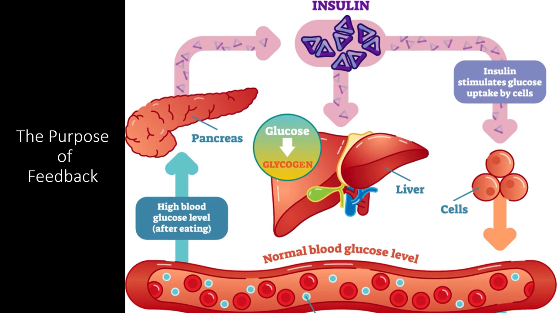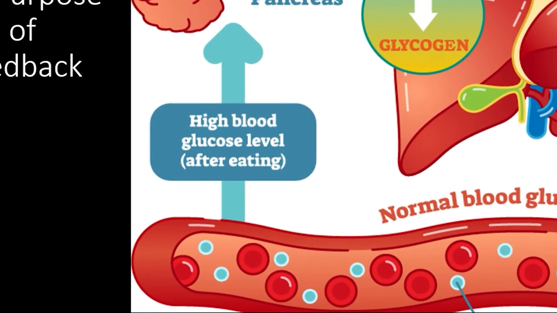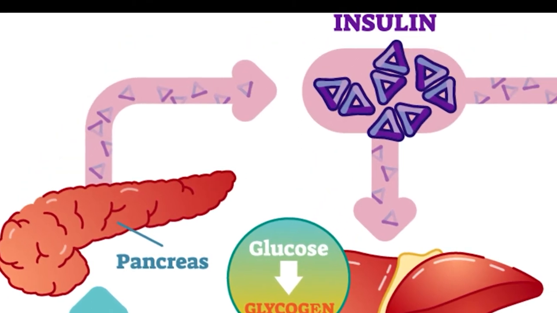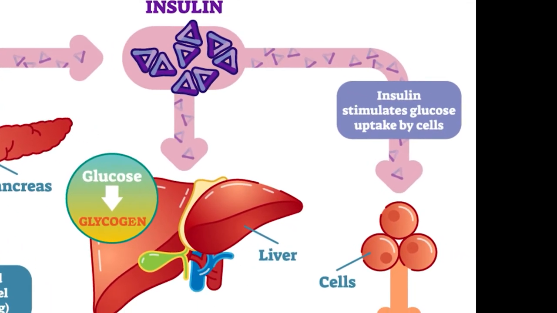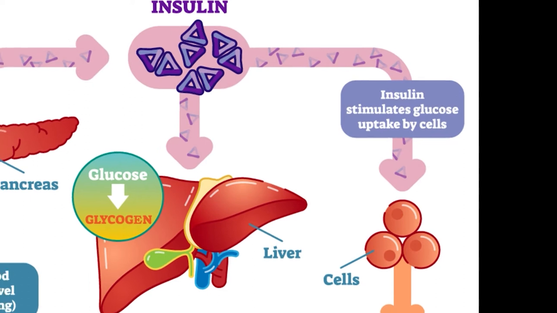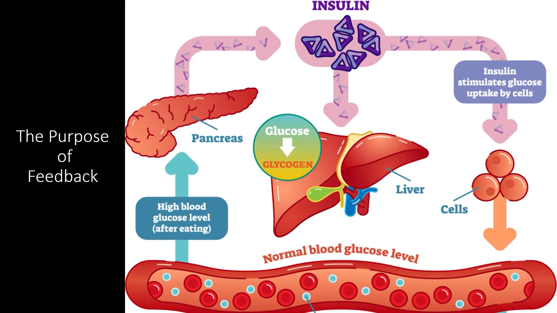Let's take a look at how the body keeps glucose levels within a specific range using two negative feedback loops. When you eat a meal, the glucose levels in your blood rise — this rise in glucose levels is the stimulus for the release of insulin. Insulin travels from the pancreas to the liver and other cells throughout the body, and these cells take up large amounts of glucose. This lowers the glucose levels in the bloodstream, which stops the release of insulin — the release of insulin causes the release of insulin to stop, in a clear negative feedback mechanism.